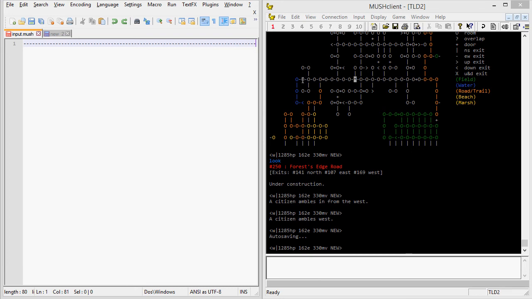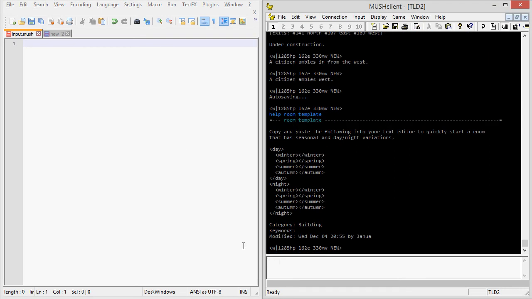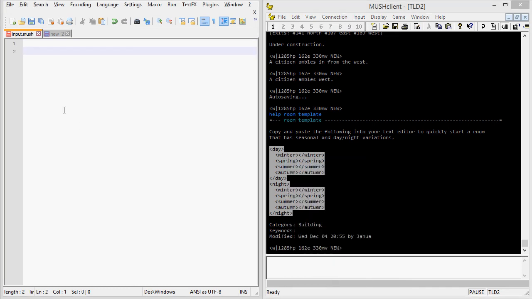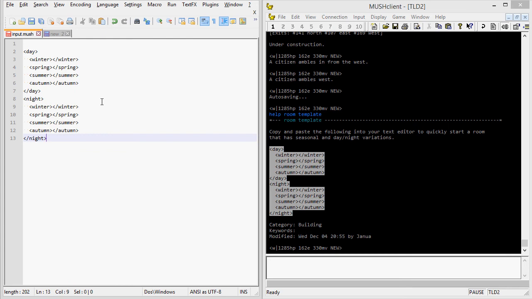And then I know that if my line wraps, then I need to put a carriage return there to start a new line. And then I just delete those characters because I don't want them to end up in my room description. So I'm going to grab the dynamic room template to give myself a nice starting point. I've got all the tags formatted. I'm going to go ahead and fill in this description, and then I'll come back and show you how to input the file. So I will see you in a few minutes.